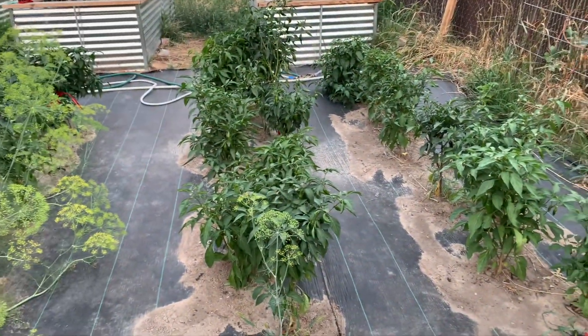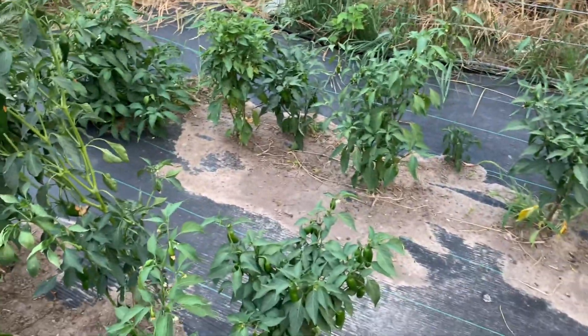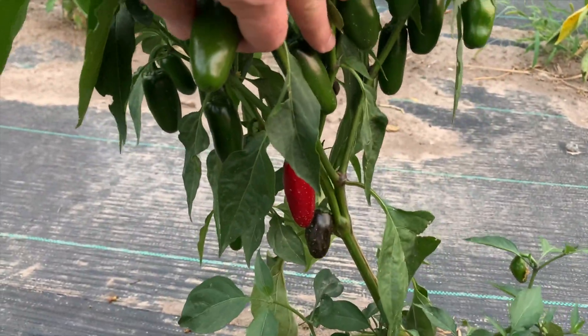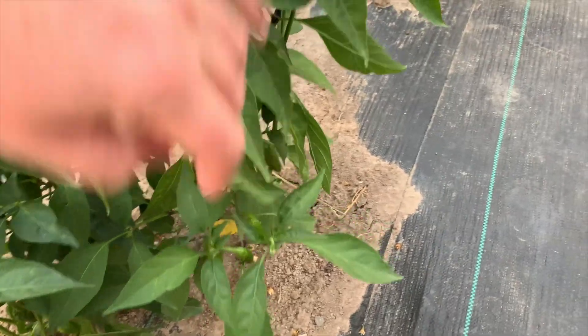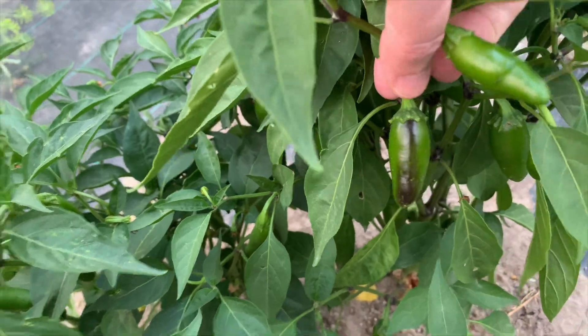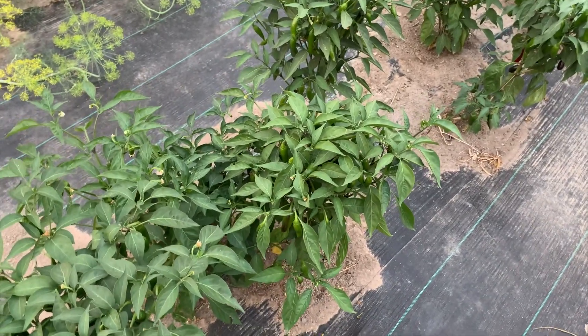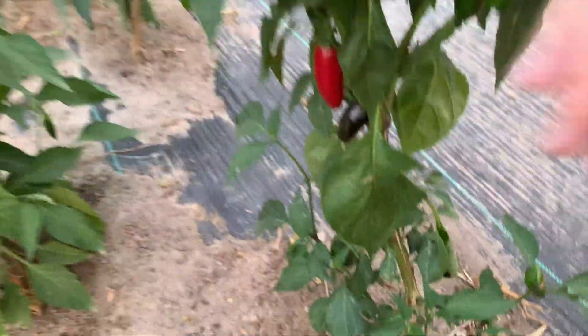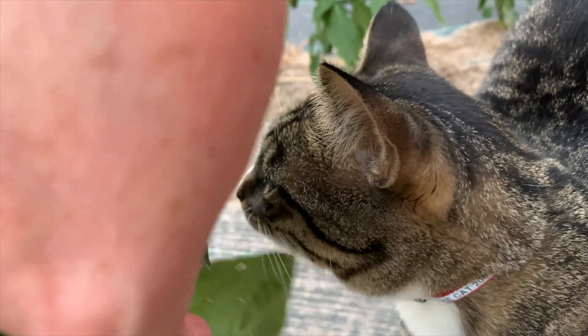Peppers — amazing. I told Lance that we had a red jalapeño in here and I couldn't find it. I just found it, right there. I'm going to talk about that black one right there. See how this one is starting to turn black — they will turn black and then they will turn red and it is very normal, very normal for your jalapeños to turn black. That black one is going to turn red just like this one. We use these red ones to make hot sauce. So don't ever worry if your jalapeños are turning black. It is normal.